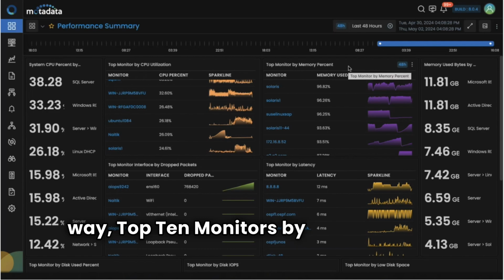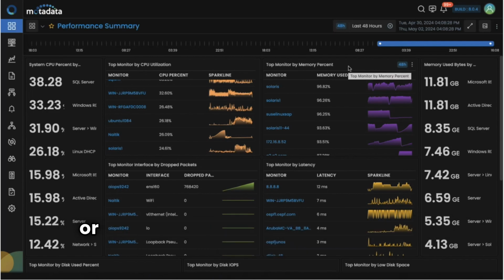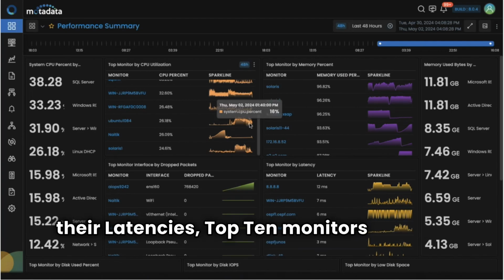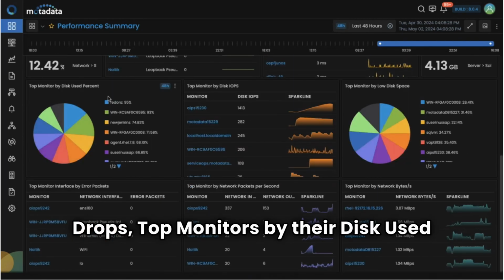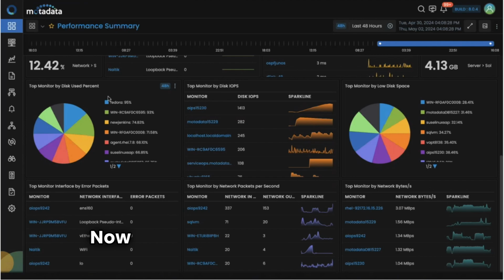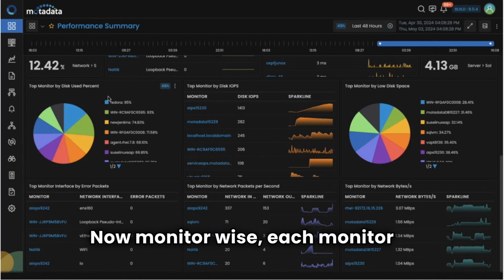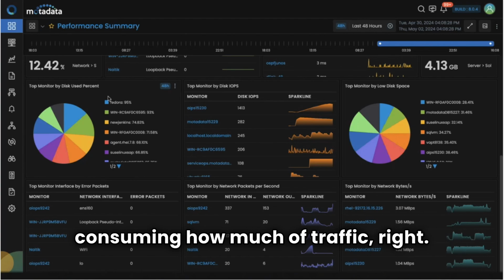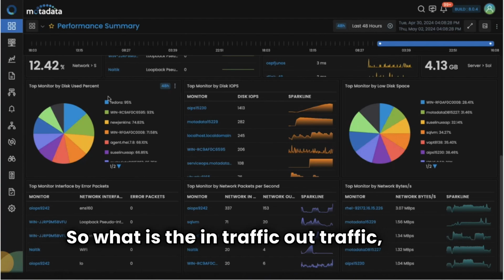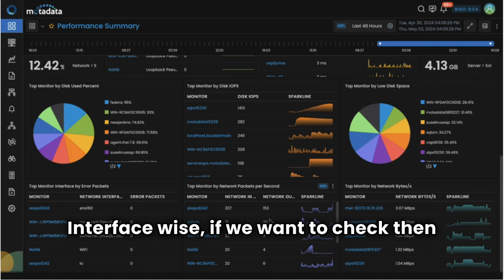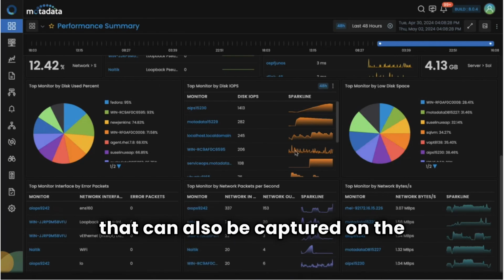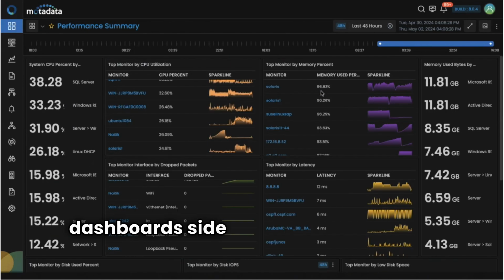Same way, top 10 monitors by memory usage or memory percent, then top 10 monitors by their latencies, top 10 by packet drops, and top monitors by disk used percent. Now, monitor-wise, how much traffic is each monitor consuming? What is the in traffic and out traffic? Interface-wise, if we want to check, that can also be captured on the performance summary dashboard.